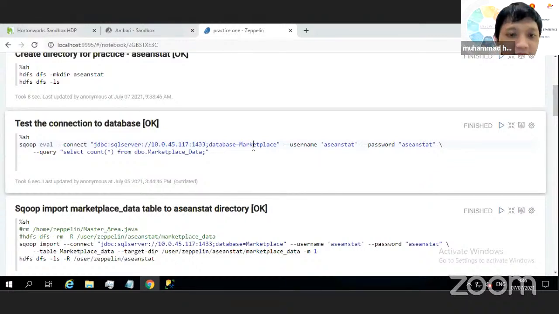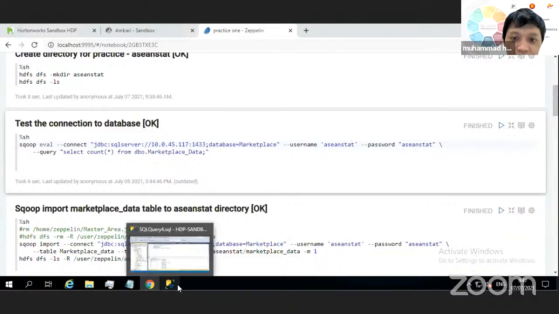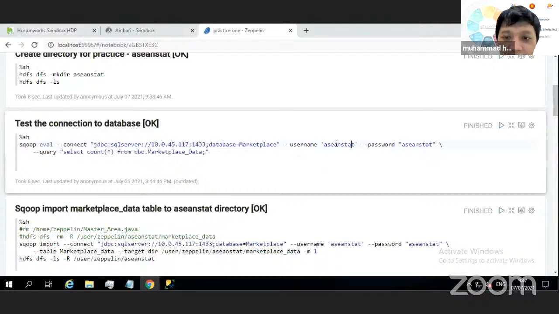I define it as marketplace, and then you must type the username. Don't forget the double dash, then user followed by dot username, then a space, and you type your username. Here, I use ASEAN Stat for the credential.